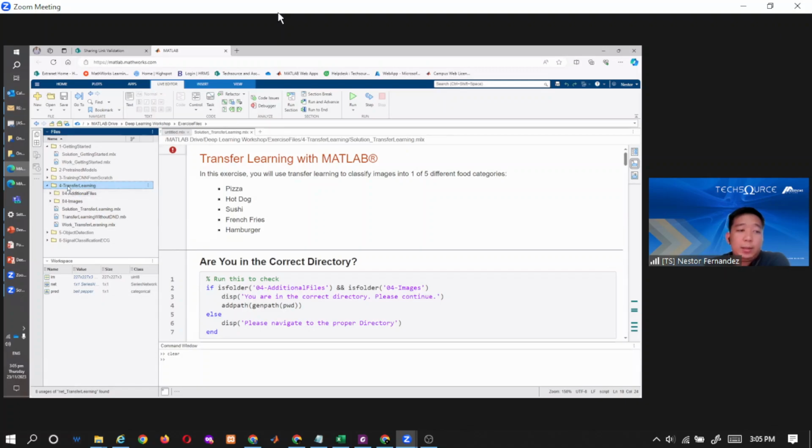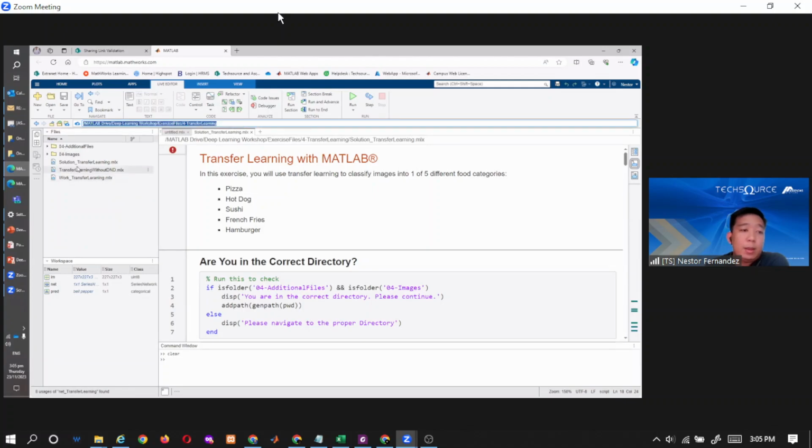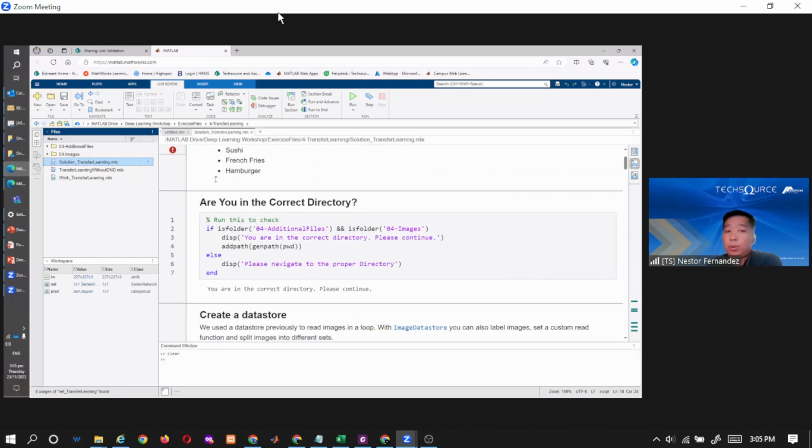So you'll see here, let me double click on the folder so that we are on the right folder here. Obviously, I can open just the solution to transfer learning. I think we're a little bit behind, so I'll just go through it here now. Okay, so hopefully you can follow.